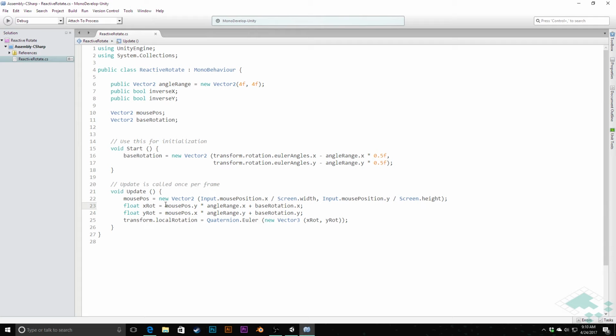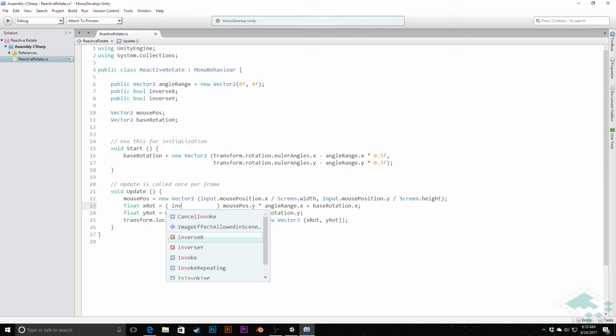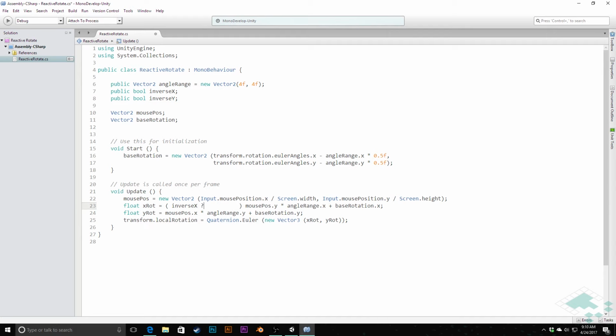And we can do this with just a simple conditional check here. Instead of saying just mouse position.y, I'm going to put this all in here and then I'll crop this out after. We're going to say inverse X, asking the question, is it true?